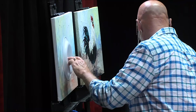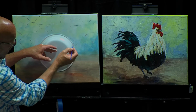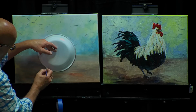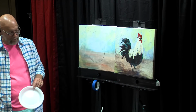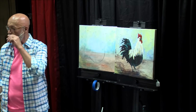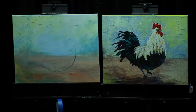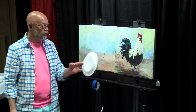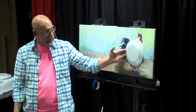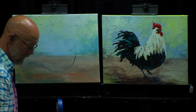Then I'm going to just take my brush, the little one. And from right there, I'm just going to make that cheater right there. It doesn't matter. Whatever dark color. Mine's lower than it is in this painting. It shouldn't be. I just got it a little too low. Doesn't really matter. No, you're just going halfway, just like this. This half. So we've got basically that shape on there.